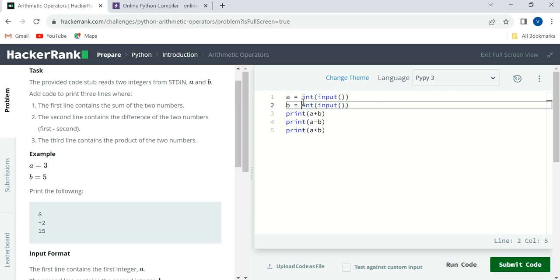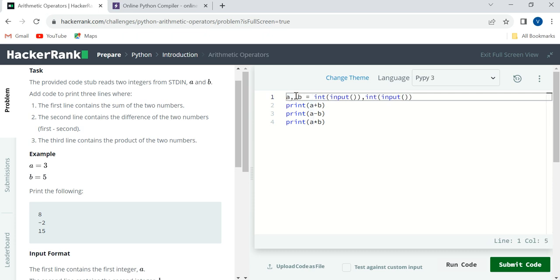I will cut this here, take one by one, and remove this line also, and I will take a comma b equals input of int input of. Here, if this is a text string value, we can directly write input of. So I will submit this code.